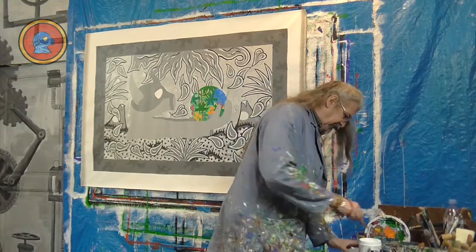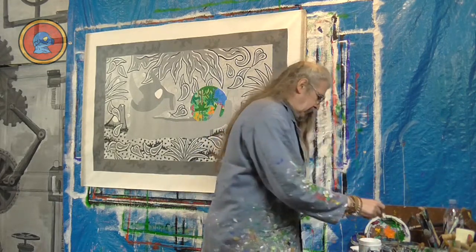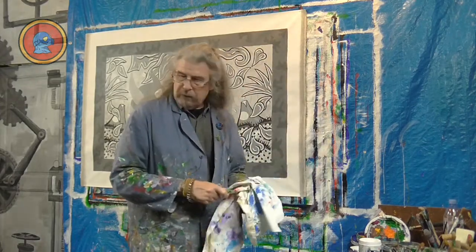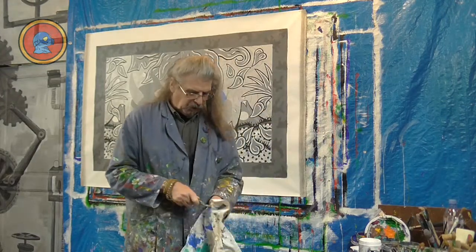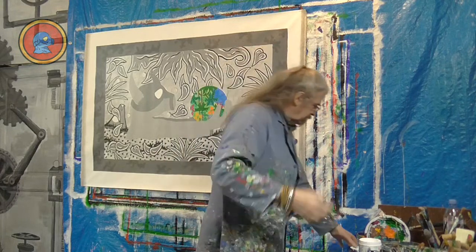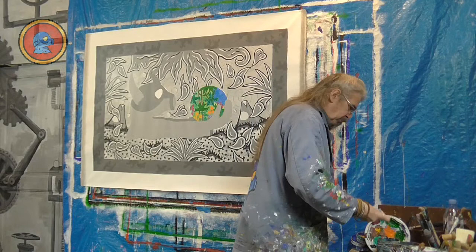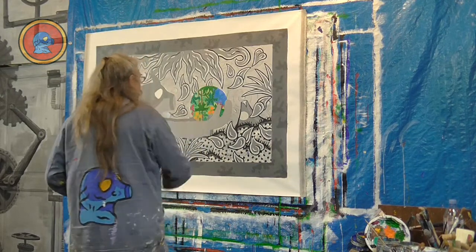So let me just grab my knife. We'll put a little bit of white paint on this palette. And I'm going to clean off my knife. Where's my rag? There it is. Clean this off. Put the knife away. And then I'm going to grab a little paintbrush right here, soak it just for a few seconds, take a look at my painting and see where we're going to put that cloud.